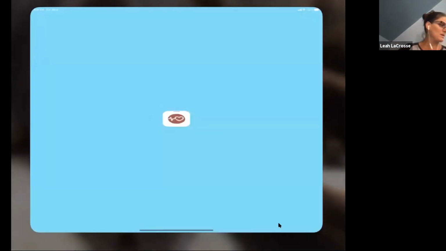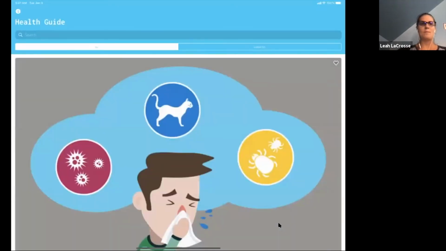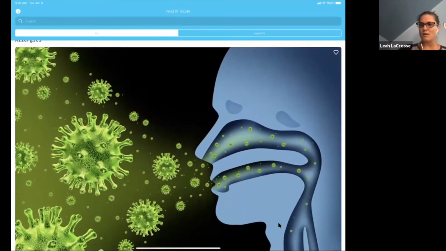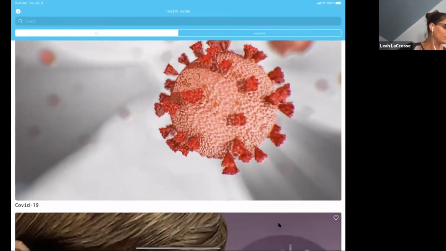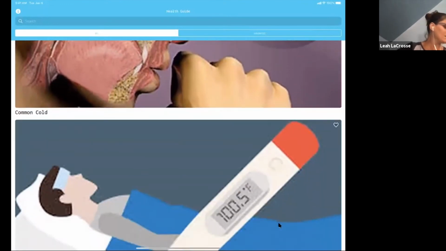This first app is a health guide. One of the students felt very passionately about having an app out there where you could find out about some common illnesses. It's set up really similar to our life science vocabulary app, where you scroll through it or look for a certain disease or illness.